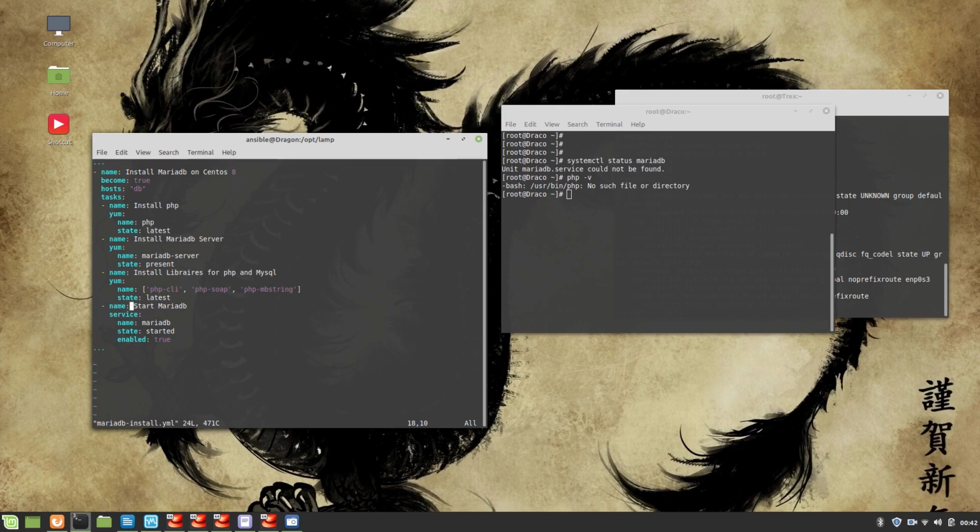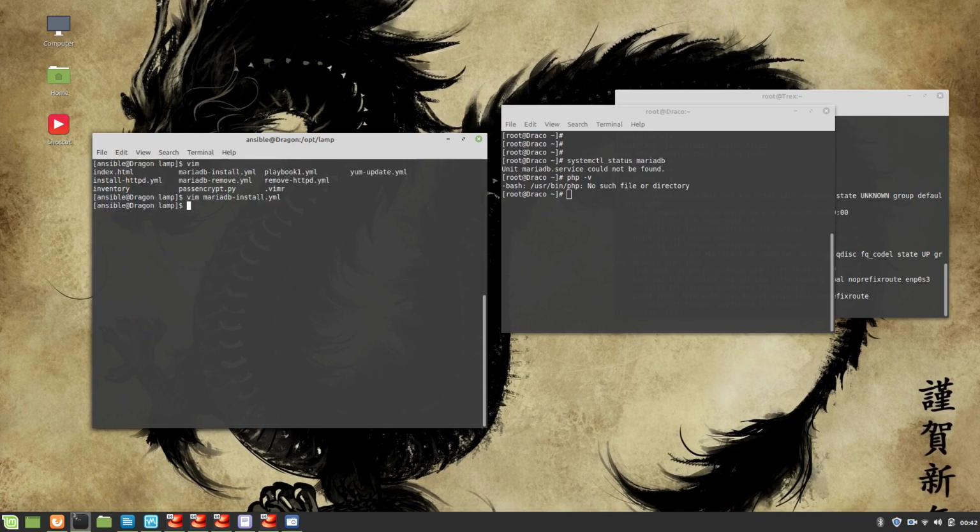Then what we are going to do is we are going to start MariaDB with the service module. Name is going to be MariaDB. State is started, enabled is equal to true, and then end with the 3 dots. Okay, so this is a very simple way to install MariaDB. I have tried to check many videos, many things, and many sites. It's very complicated, but however, this is the easiest way to install MariaDB with the packages.